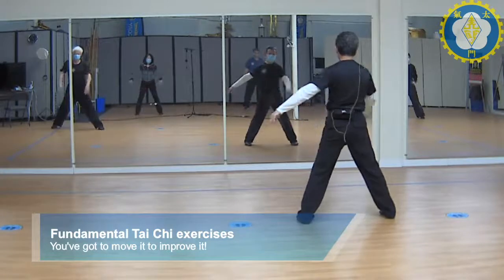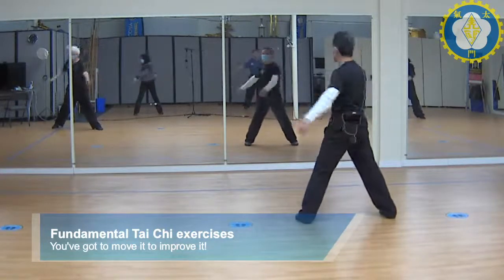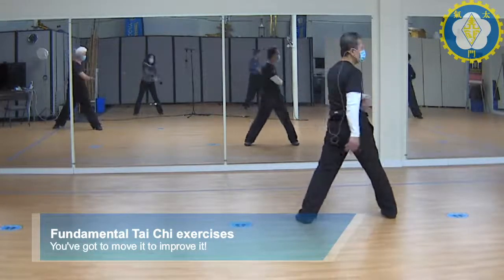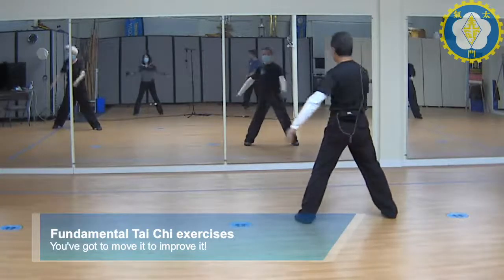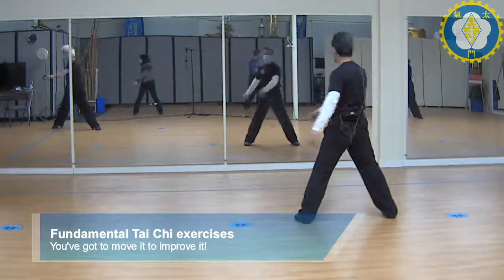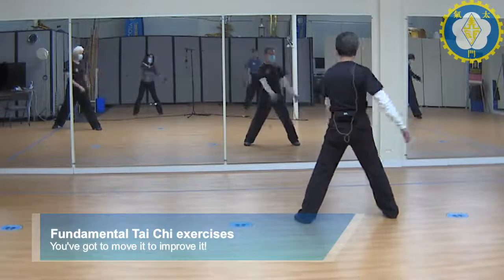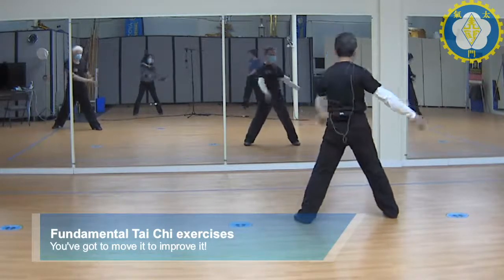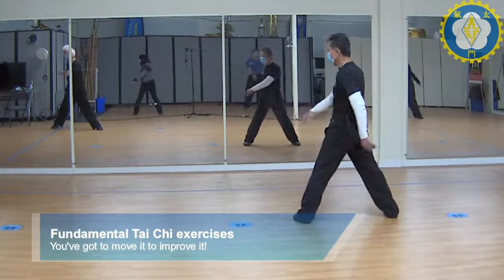Turn your shoulders. 1, 2, 3, 4, 5, 6, 7, 8, 9, 10. 1, 2, 3, 4, 5, 6, 7, 8, 9, 10. 1, 2, 3, and stop. Okay, stretch it out.